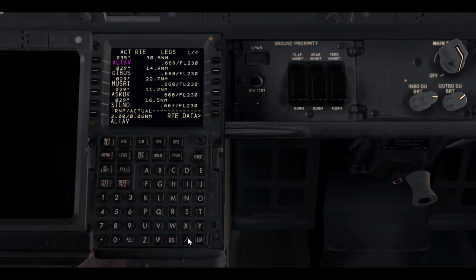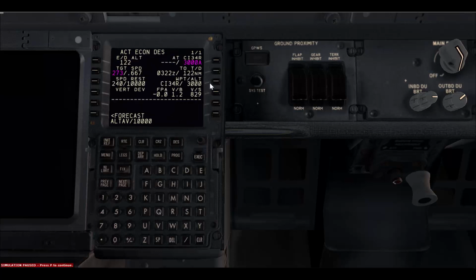So if I took any point from the legs page here, and let's say I'd like to know what vertical speed I need to cross this point at 10,000 feet, for example. If I put it here, it shows me that the vertical bearing is 4.0 degrees, which is a little bit steep, and the vertical speed I need is at least 2,900 feet per minute, which is a lot.